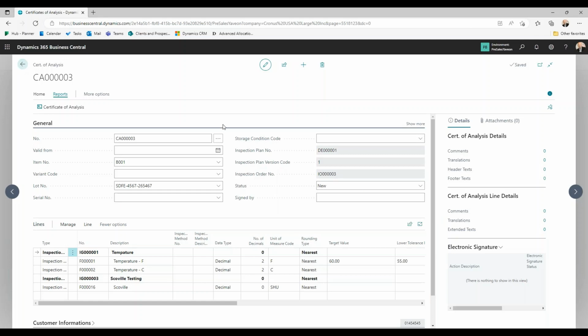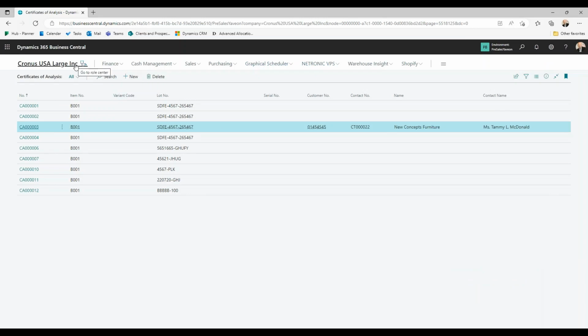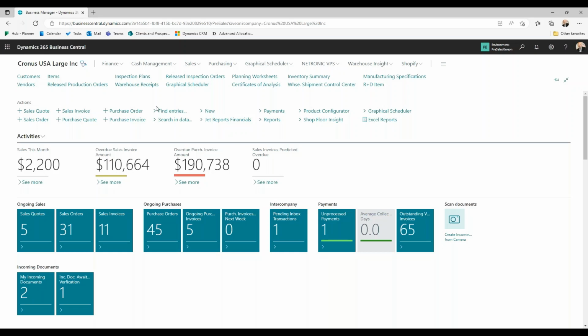Okay. Those are the highlights really of the quality components that I wanted to hit. The key there is inspection plans can be created at various levels. I can do vendor specific, customer specific. I'm going to evaluate features during those plans, outputs of the certificates of analysis, as well as the disposition of the lot, all key components inside of that component.